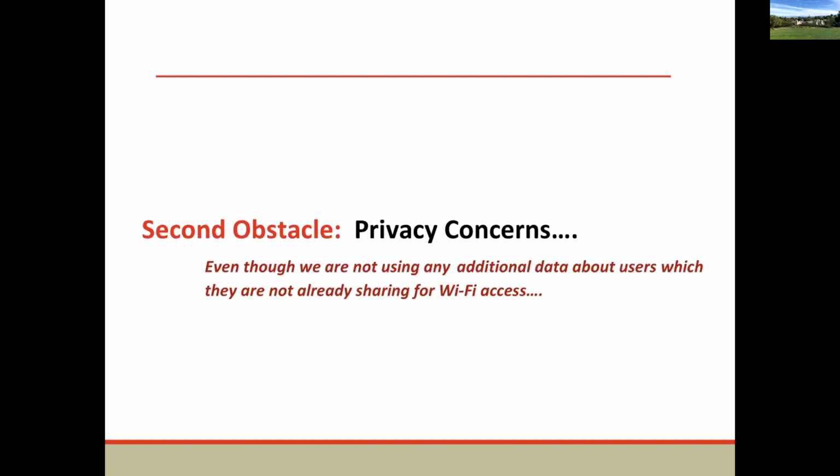The second concern that comes into play is privacy. Notice that in this particular case, we are only using Wi-Fi data, which is already being collected by the Wi-Fi network. So one may wonder, why is there a privacy concern, given that the university or organizations already collect such data? The problem is that the data collected by the Wi-Fi protocols is intended for creating a Wi-Fi network and providing Wi-Fi services, and not for locating people. And if you start looking at different purposes for which you're going to use the same data, then privacy concerns naturally arise.